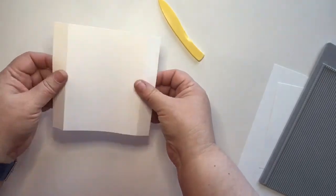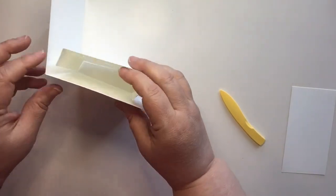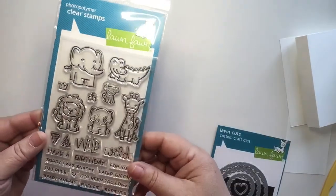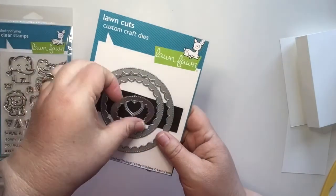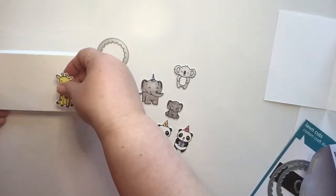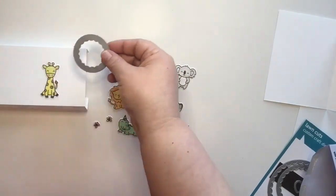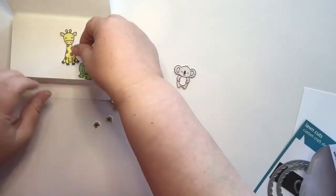You just use a regular card base for these cards, which is a piece of cardstock that is 5.5 by 8.5 and then folded at 4 1/4. For this card, I'm using the Lawn Fawn Wild For You stamp set and the smallest circle in the reverse stitch scallop circle windows. I made a couple of these cards last year, and when I did, I stamped and colored and die cut extra animals, and that's what I'm using here to make this card today. So now I'm just deciding the arrangement of the animals, how I want them on the card, so that I can die cut that window.